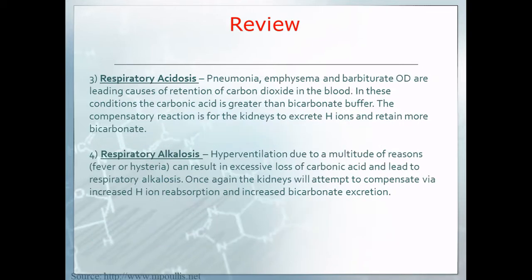And then reviewing the respiratories. So respiratory acidosis, when they're retaining too much CO2 and things like pneumonia, emphysema, if they take drugs that slow down the nervous system, okay, all of those slow down their breathing or slow down their gas exchange and they retain CO2. If you retain CO2, you retain acids, which makes the acid more powerful. How would the kidney compensate? So here the lung's broken, it has to be the kidney. The kidneys are going to compensate by trying to urinate out more acids. You try and excrete more acids, and you're going to try and keep more bases to balance things out.